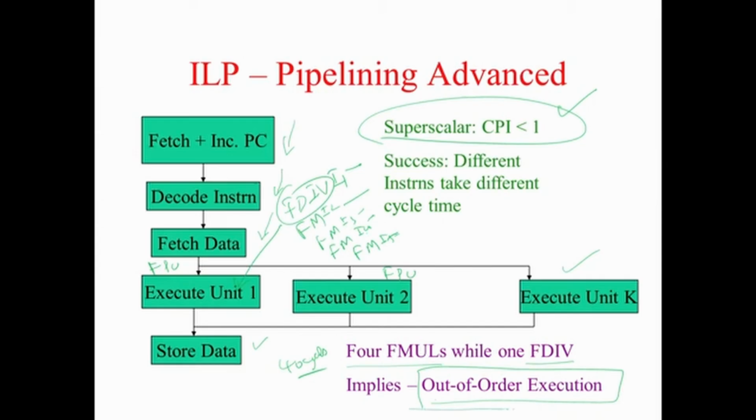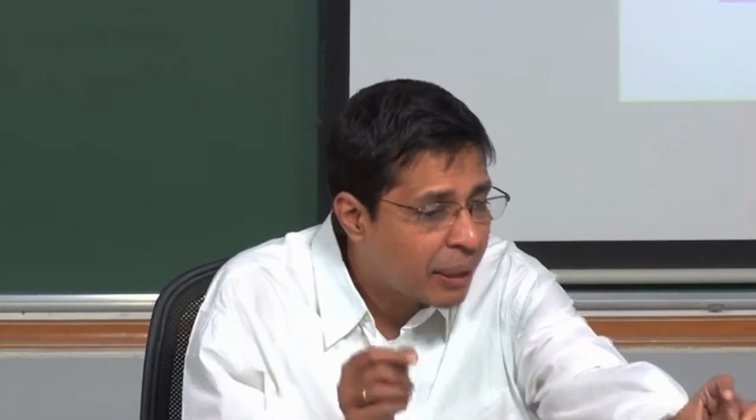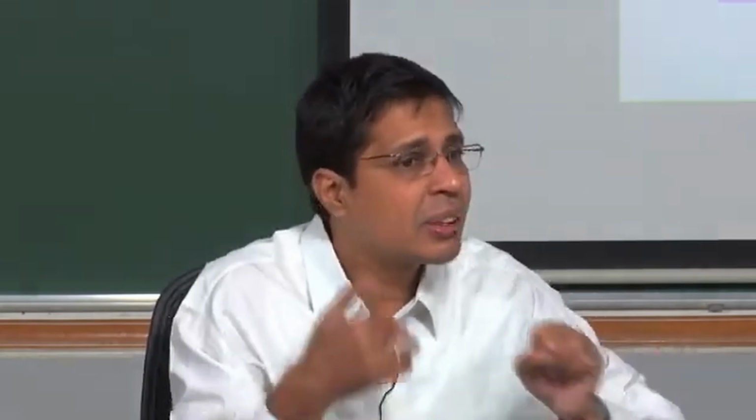So in that essence we are doing what we call out of order execution. Out of which order? There is an order given by the compiler. What did the compiler do? It gave one FDIV, which we call I1, followed by I2, I3, I4, I5, which are all floating point multiplication instructions. Now what has happened here: FDIV starts executing, it takes 40 cycles, and before it completes its execution, I2, I3, I4, and I5 have all completed. So it is not that the previous instruction completes and then the next instruction completes. The way I am executing is basically out of order, out of the order that was actually given by the compiler. Okay, are you able to follow?